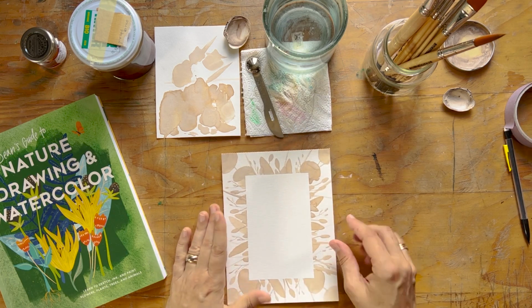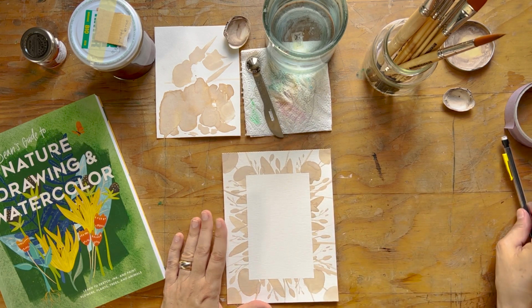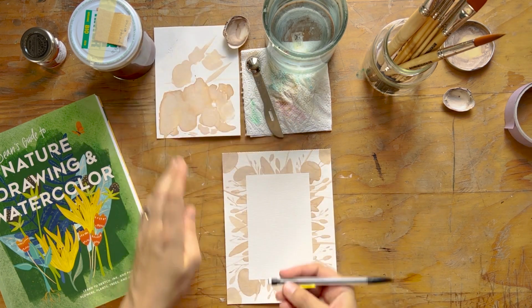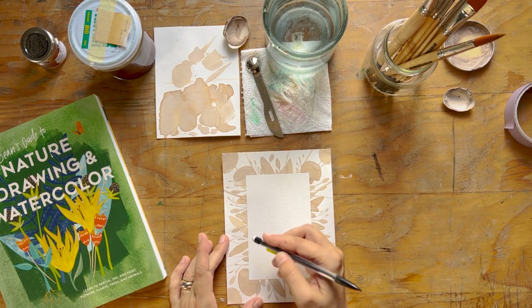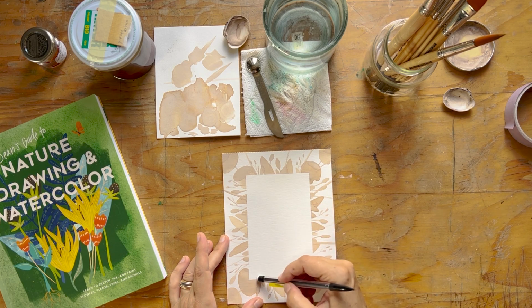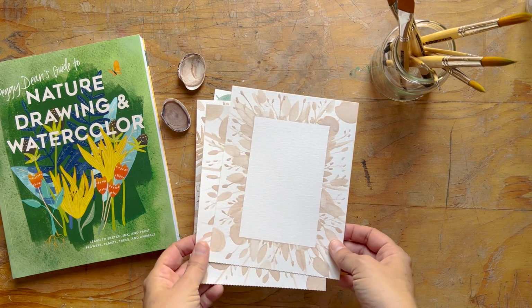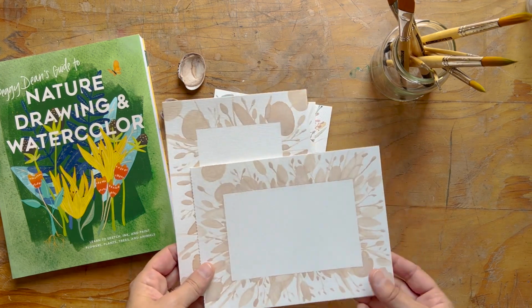Look how beautiful it is. If needed, gently erase the pencil marks, if any. You can use this as a frame or write something in it or leave it like this.